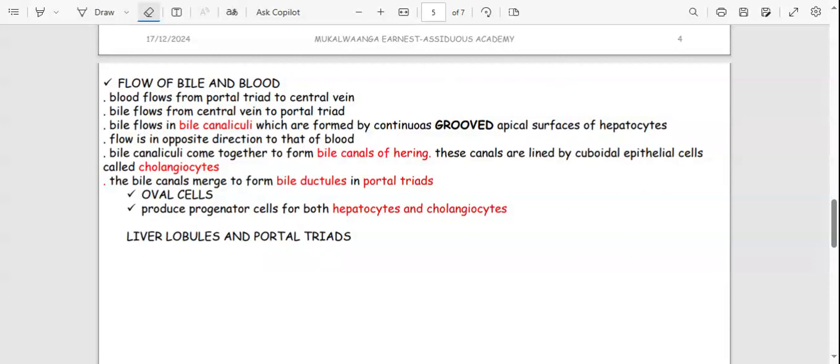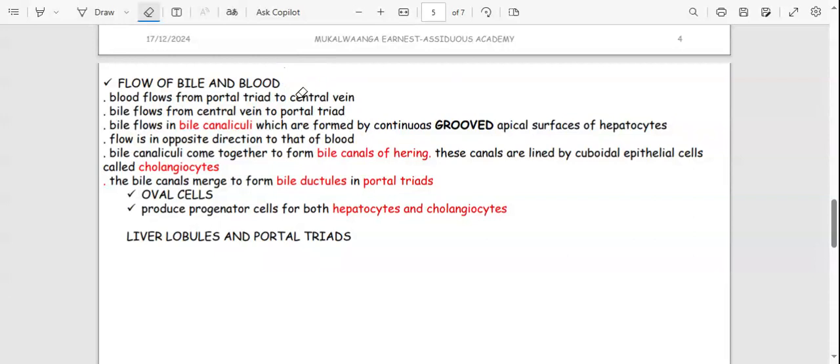Once the hepatic portal vein reaches the liver, it will divide. In gross anatomy you learn that the hepatic portal vein comes from the joining of the superior mesenteric vein and the splenic vein, but that is not important for now. What is important is to know that the blood vessel that carries nutrient-rich blood from the intestines to the liver is the hepatic portal vein. At the hilum of the liver, it will divide into the left and right portal veins. I said hepatic portal vein so that you can differentiate the portal veins from the hepatic portal vein. The portal veins are actually branches of the hepatic portal vein.